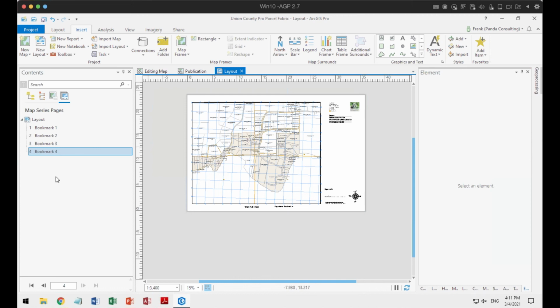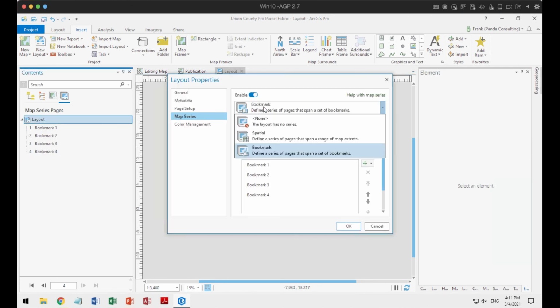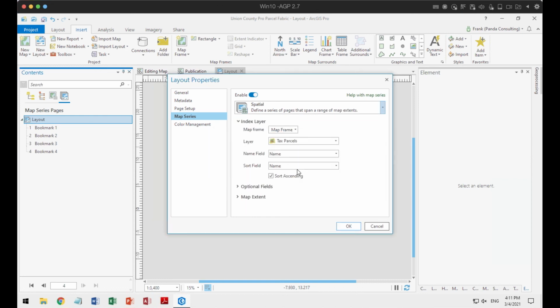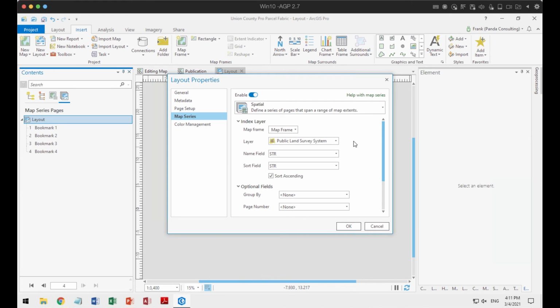So we now have that map series, and let's see if we can change it so that instead of being a bookmark, we use our public land survey system. We actually have STR in here, and we'll sort it on STR. So with this, we're going to utilize every single polygon in here, and for each polygon it's going to use the section, township, and range, the STR.